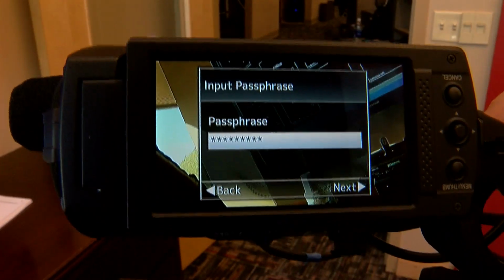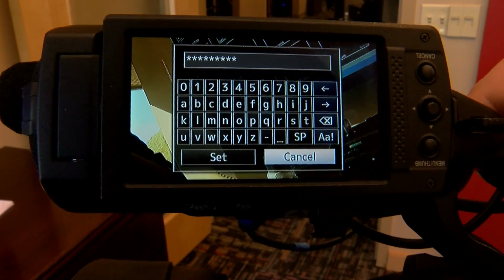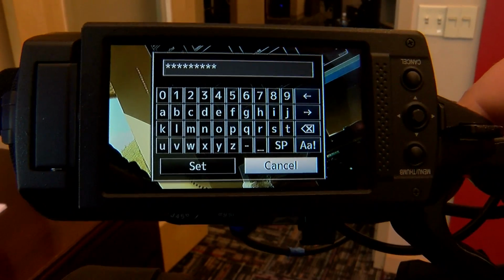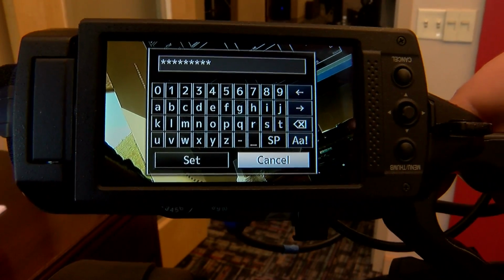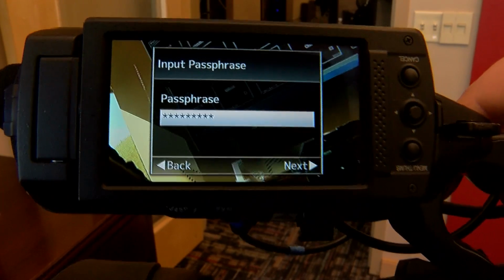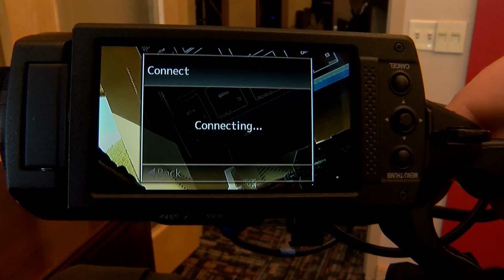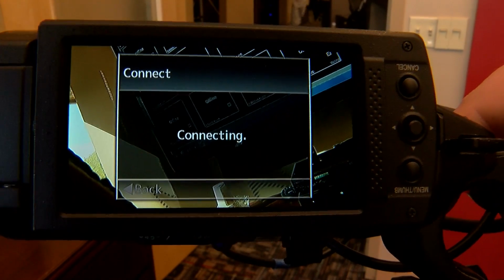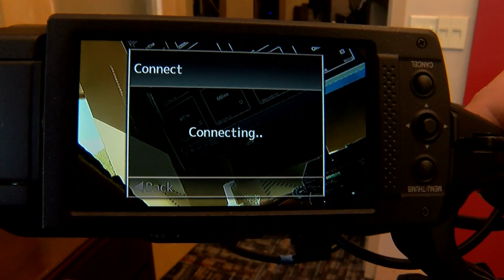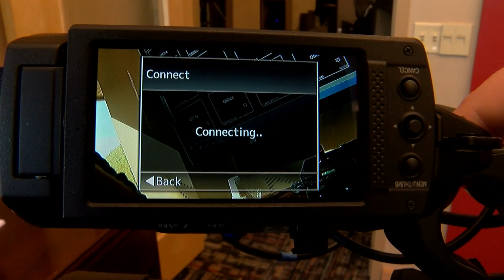You're going to input your passphrase, which you can do using the touchpad. I've already put that in. The great thing about that is once you set it, it's always set. So if you use the same passphrase for all of your MiFi devices, it'll be easy. Then you can hit Next, DHCP, and it's going to connect. Depending on network bandwidth, it could take 30 seconds to a minute to set up.